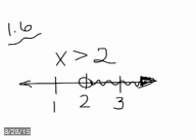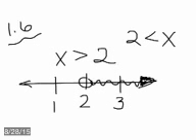Now, don't fall into this trap. The trap always that I've heard is, well, it's pointing to the right, so I got to shade to the right. And in that voice, too. So, but what if I were to write it like that? That's the same thing. It's just pointing in a different direction because I put the 2 on the other side. That's saying 2 is less than whatever x is. So therefore, I'm still going to go to the right.